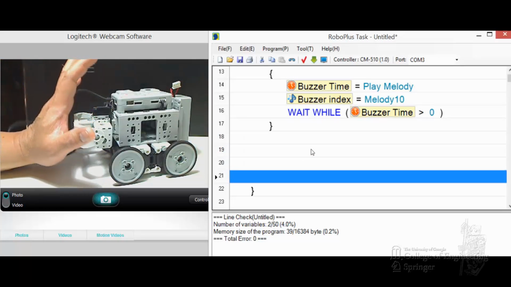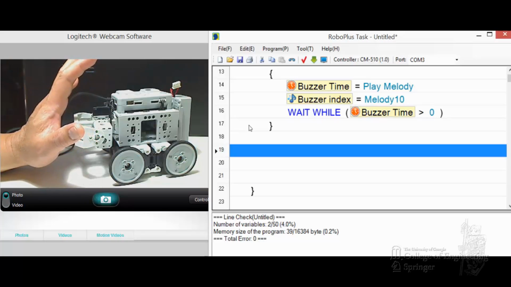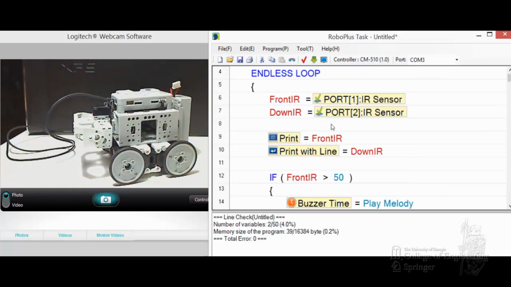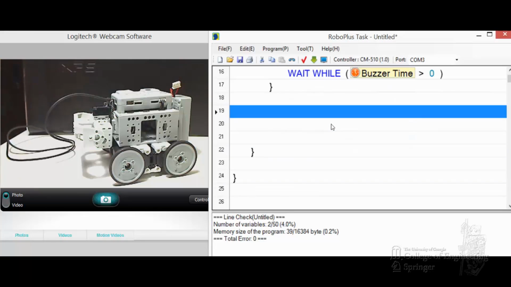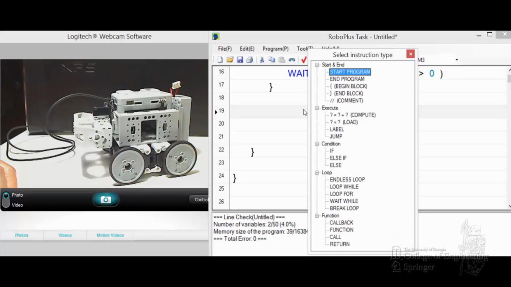Okay, so when that is done, what we want to do next is, in case my hand gets too close to the IR, I want it to break out of this endless loop and basically just stop the program essentially. So I need to set up another if statement.